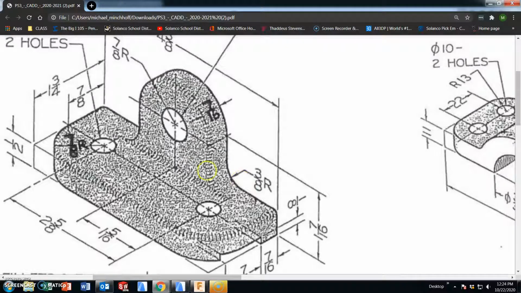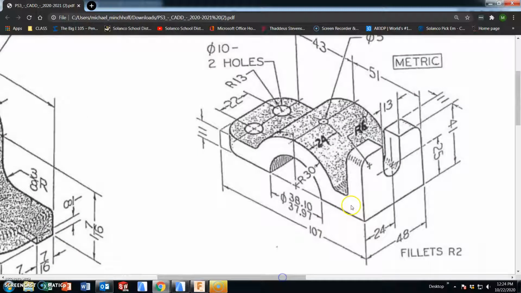You will notice on these parts, like inside of the holes, that hatch pattern doesn't exist. That is known as a machined surface. In this case, for holes, a drill bit went through there and machined it. Some of these other parts, you're not seeing that hatch pattern, and that is due to the fact that some tooling has cut that surface off. Being that it's cast, it's poured into a sand mold, and you're getting that rough surface to it.